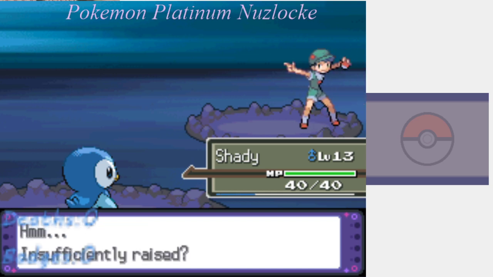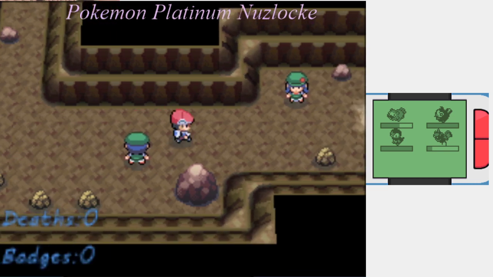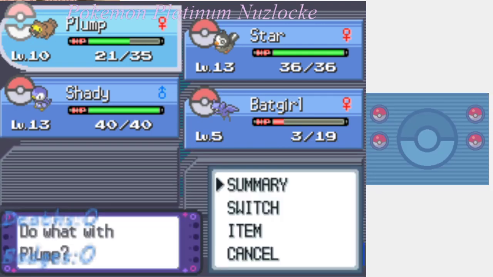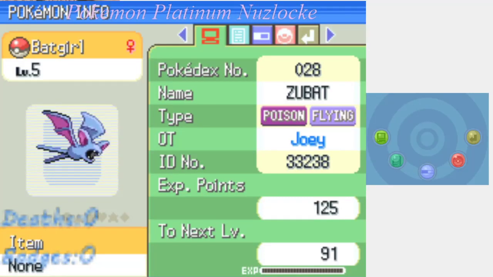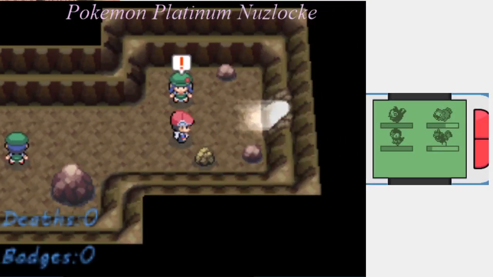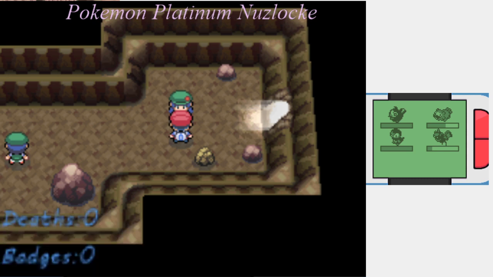We defeated Camper Curtis and got 112 Pokédollars for winning. Pokemon can appear anywhere in the cave. It's not just like tall grass by roads. Of course, I knew I was gonna do that. The Batgirl. Wow, lonely nature. Attack is good, defense is bad. Interesting. Inner Focus, cannot be flinched. Celebrate me getting through this cave. I'm going to battle you.